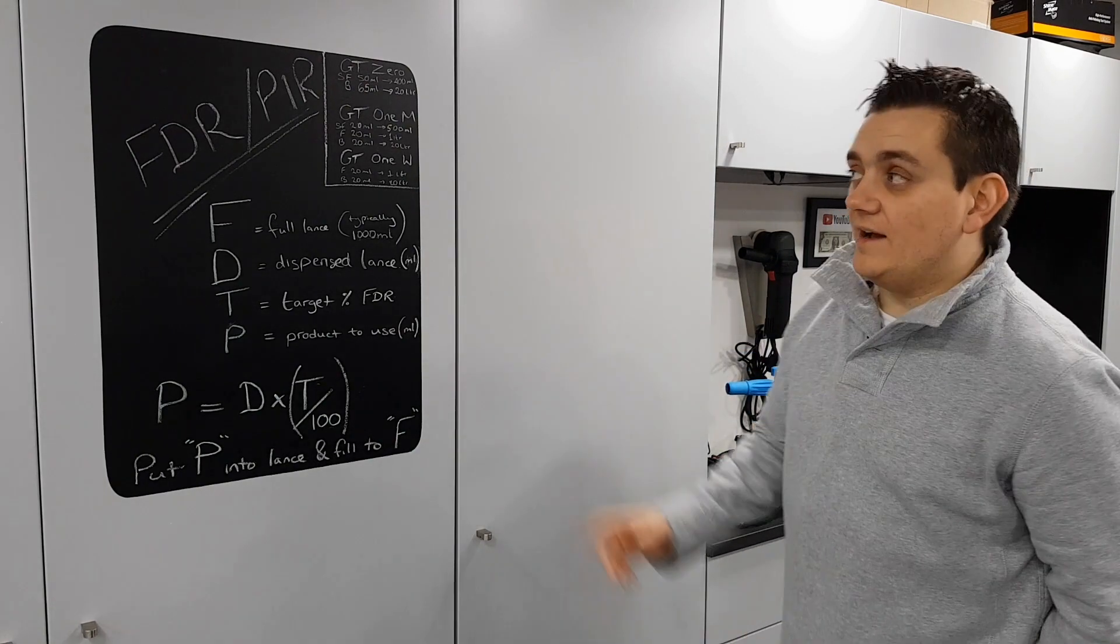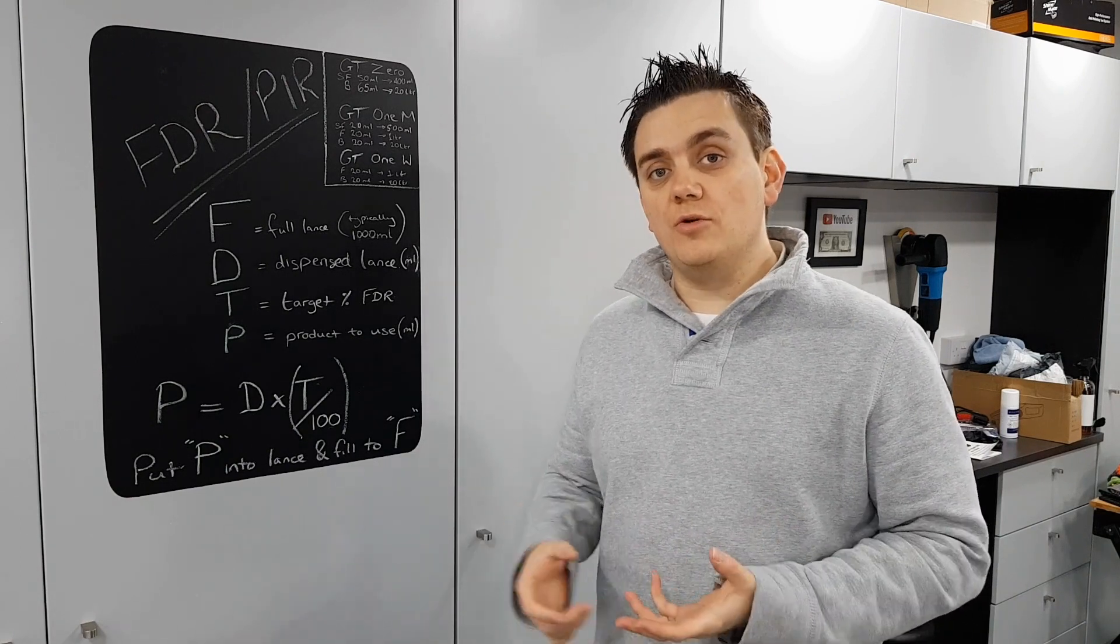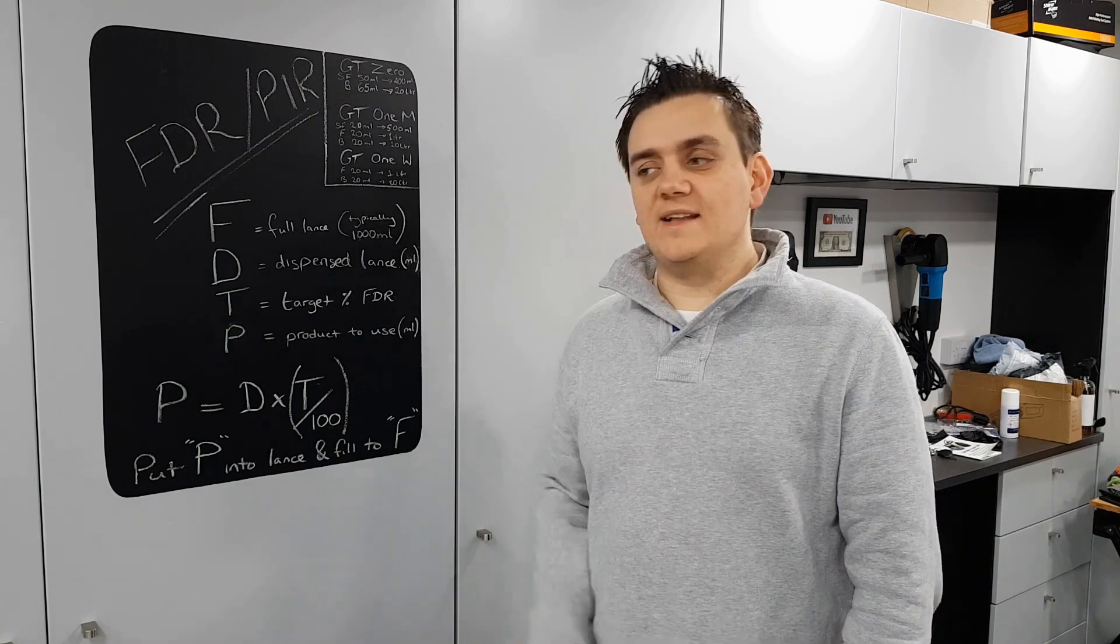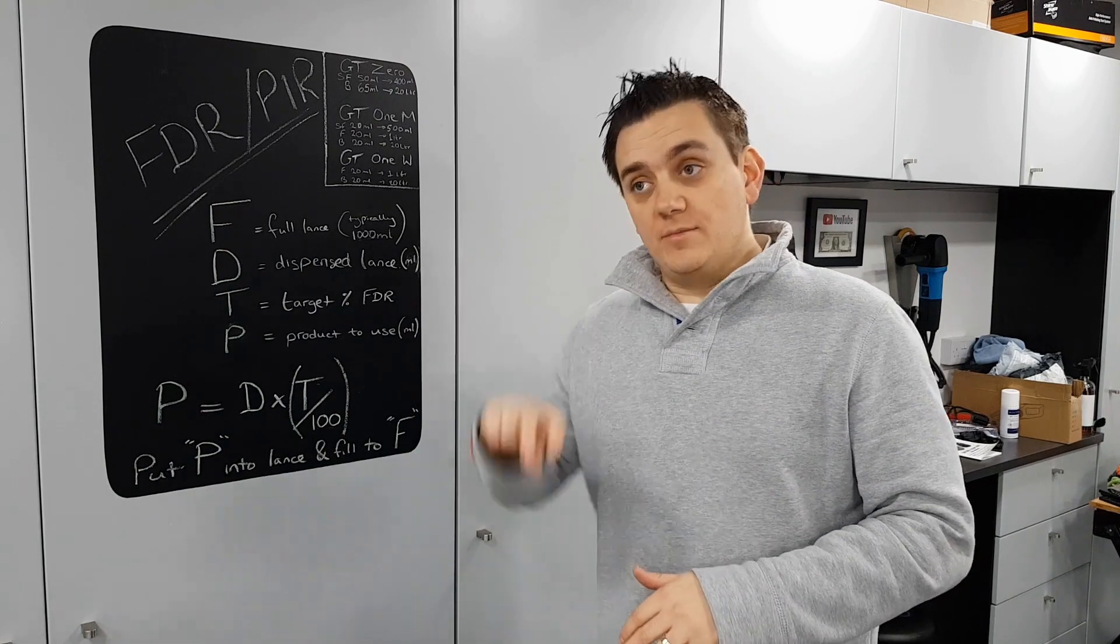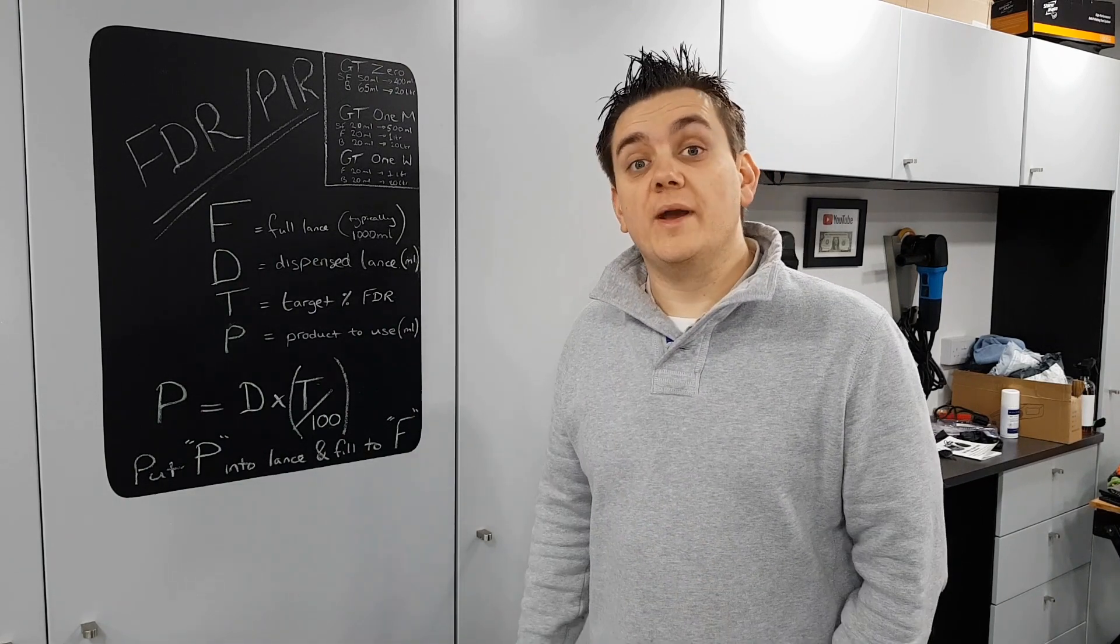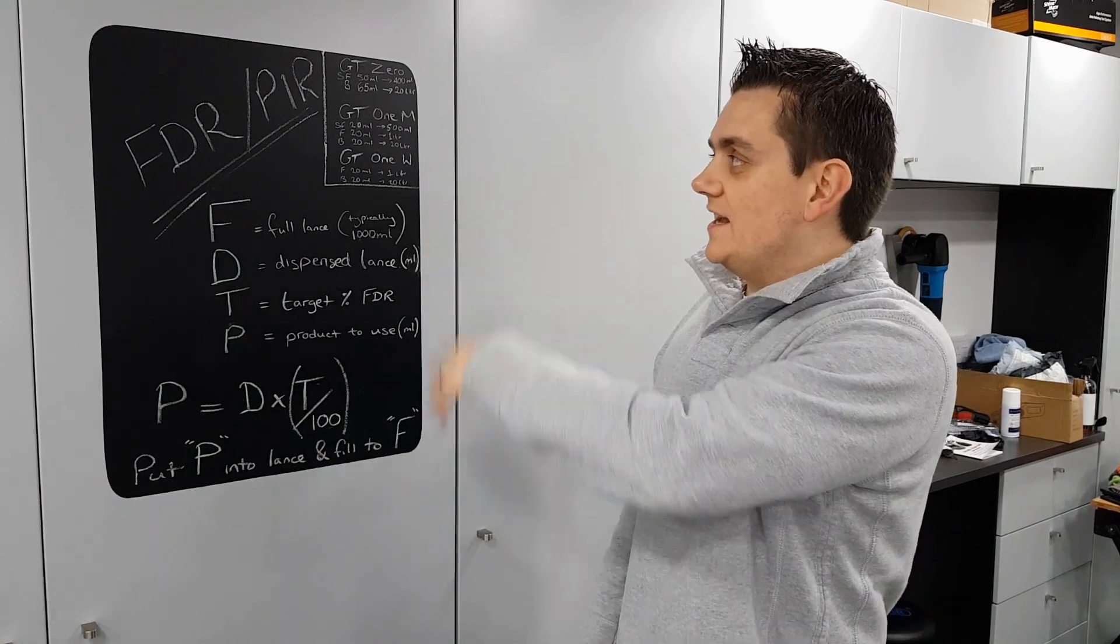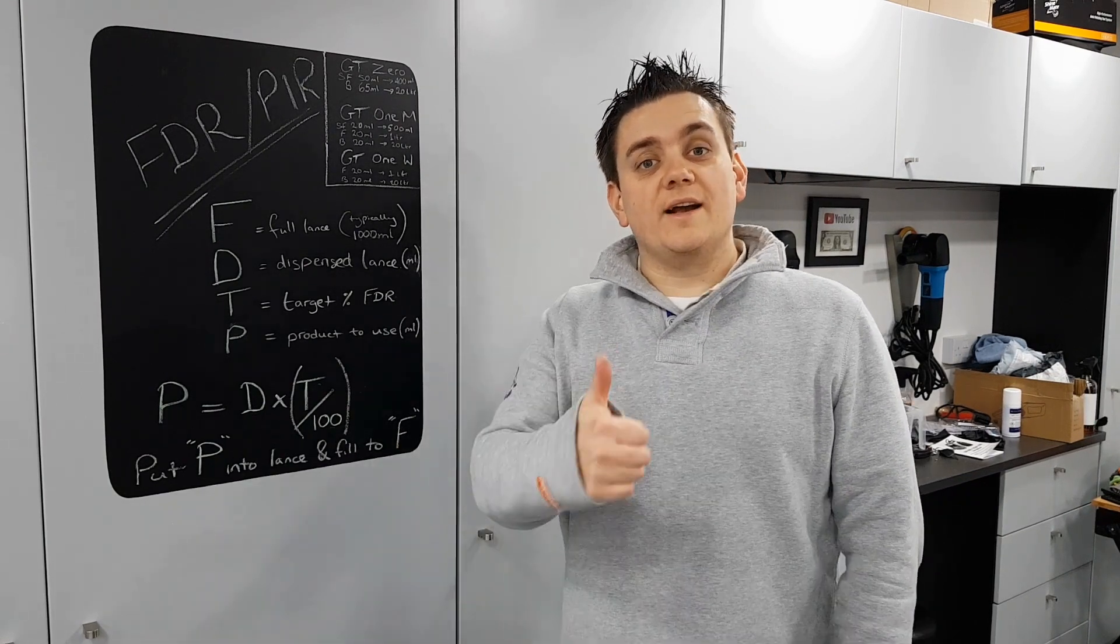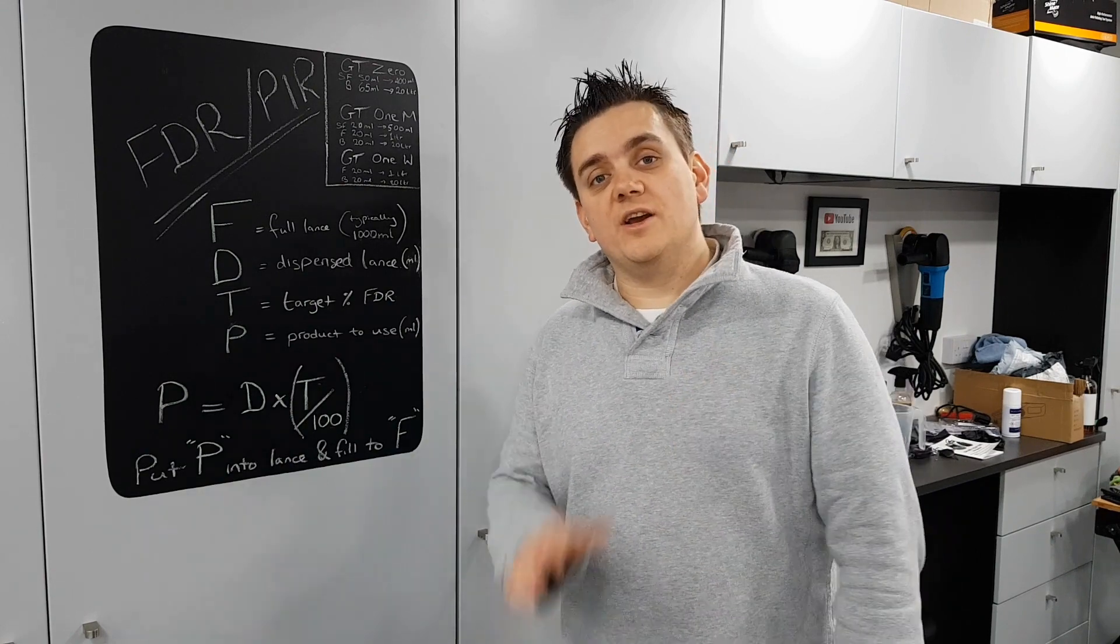So make sure you're familiar with the process. Or if you do use a product quite frequently, like Bilt Hamber Auto Foam, have a lance dedicated for Auto Foam if you can and just dial that, keep that dial exactly the same, and work out your PIR ratio once and you don't have to do it again. So only a quick video this week guys. As I say, not difficult to work out. Hopefully this will be of use to somebody though. Thank you for watching. If you enjoyed this, please hit that thumbs up button. I'll catch you on the next video. Goodbye.